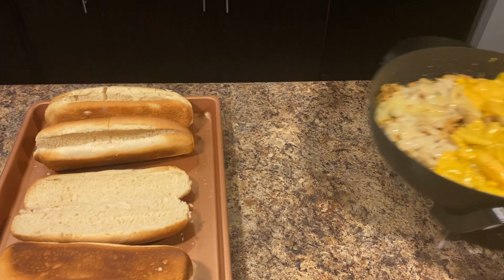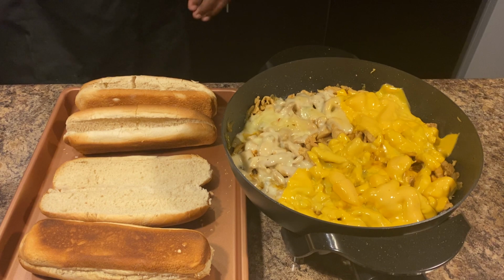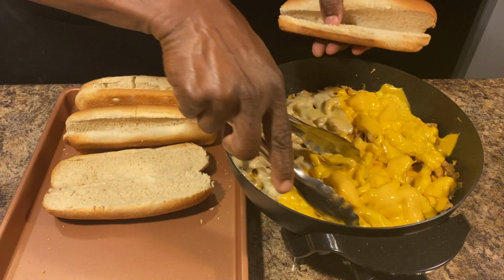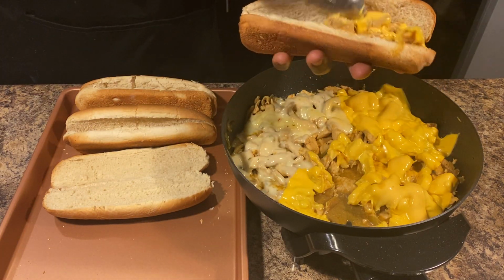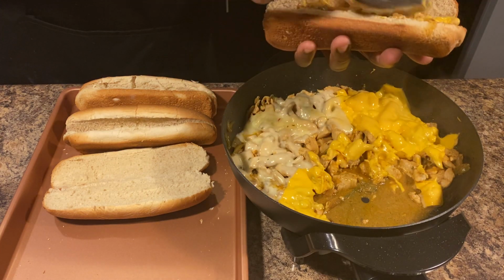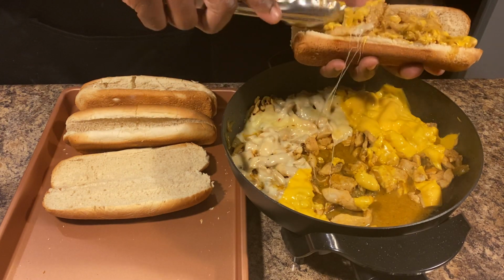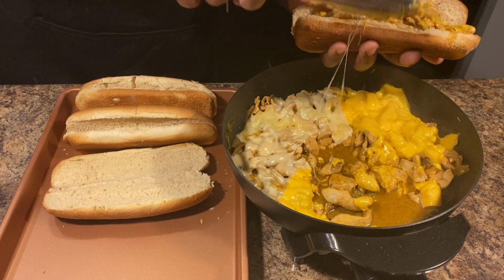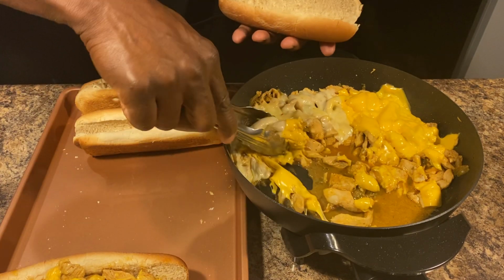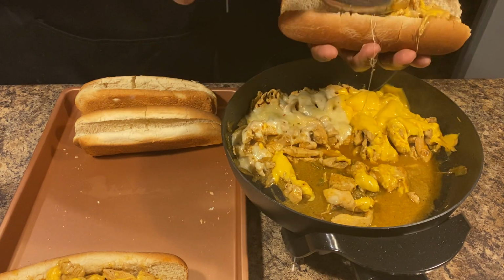Okay. There we go, that's much better. If you want to add mustard to it, it's fine, but we're just going to put it up like this. Got one we're going to put here. Look at that. Chicken cheesesteak. We can make you some dressing and put on top, but it's going to be done like this. Okay, that's one. Put that one there. Pepper jack on this one. This one here ain't gonna cooperate. One there.